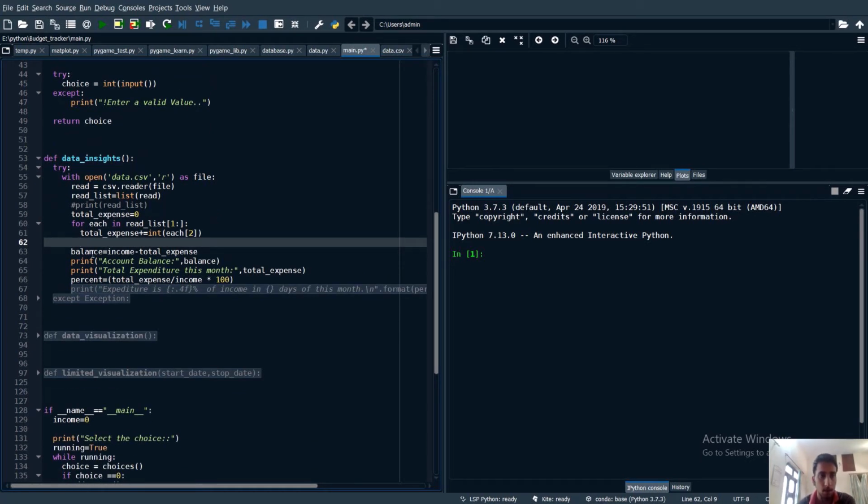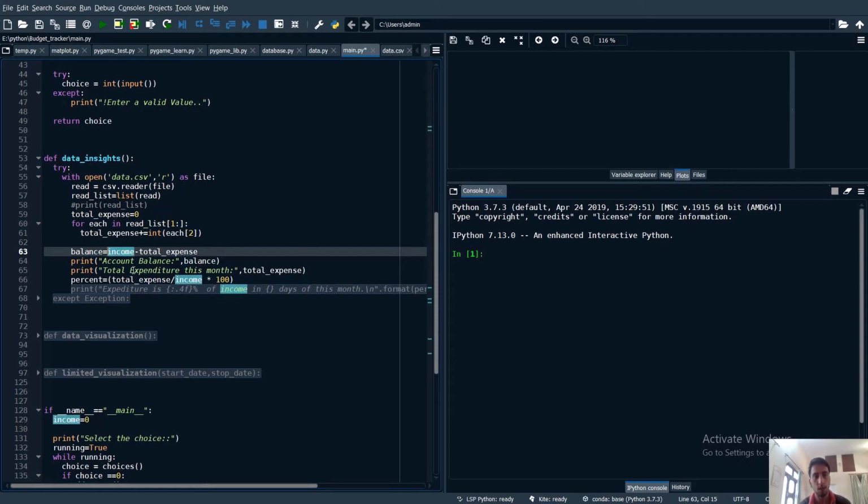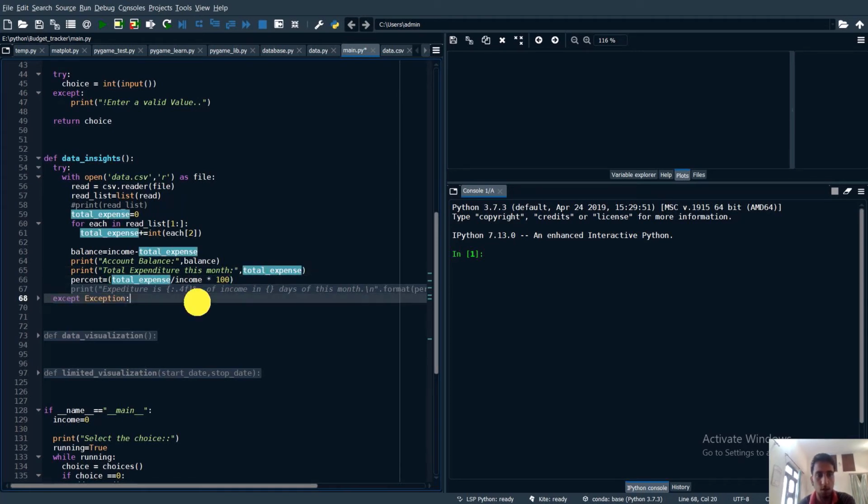And then we'll calculate our balance amount. The balance amount is basically the total income of our month minus the total expense. So we subtract the total expense from the income, and we'll get the balance of our account. Then we will simply print them using these print commands, and then finally we'll calculate the percentage of our total expense out of the income using this command.